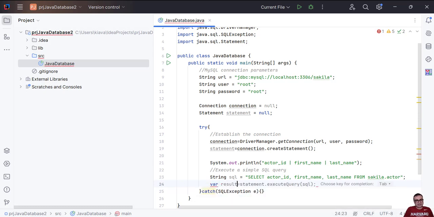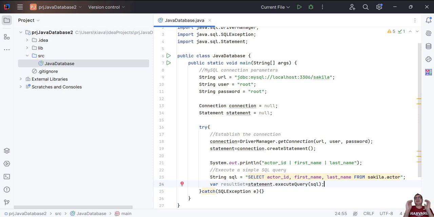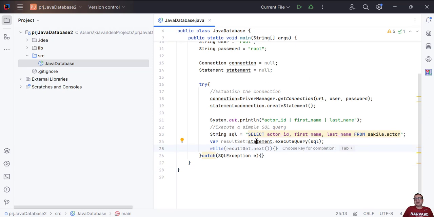For the result set, I can write var resultSet is equal to statement.executeQuery, and inside the executeQuery, I can put the SQL statement that I have created. This is my SQL statement, and now it's time to execute it.